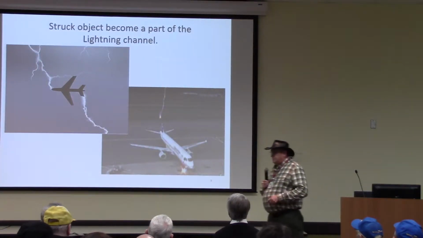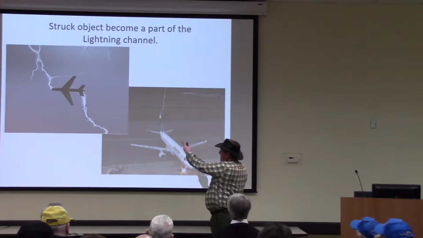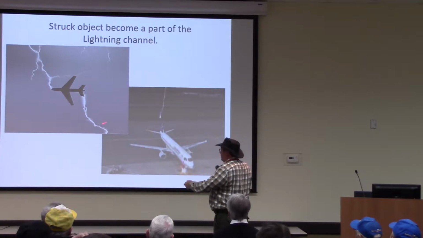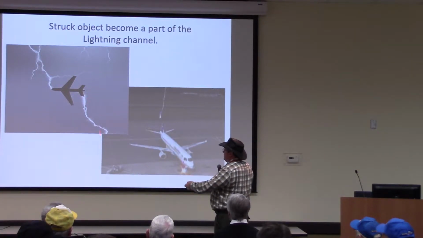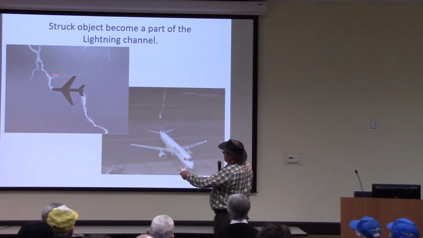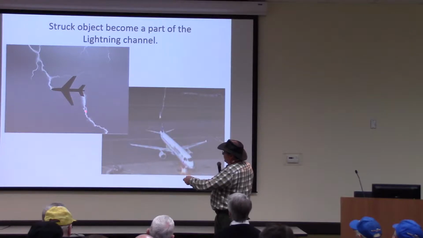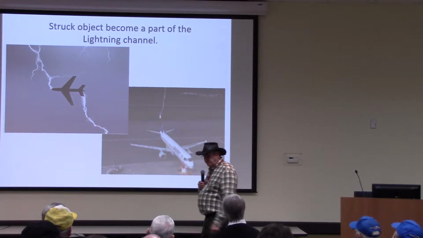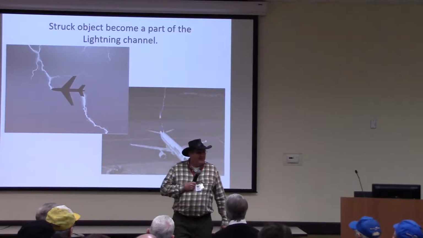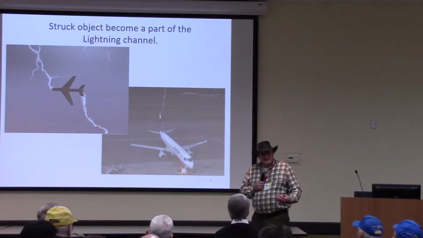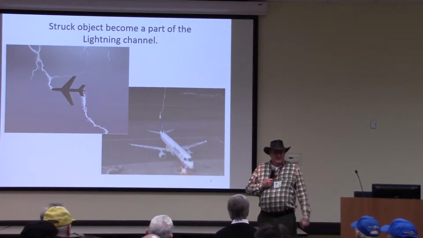Now, when an object is struck by lightning, such as an aircraft in flight, you notice here that we have, we'll call this up front here an entry point, and this an exit point. You notice we have leader formation coming off of a lot of sharp edges. And we'll talk about why this is more faint than what you see in the main channel here. And as you see, the current will flow through the skin of the aircraft if it's a metal aircraft. If it's a carbon composite aircraft, there are other methods you have to use because the impedance of the skin is too high for all the currents to flow on the outside.